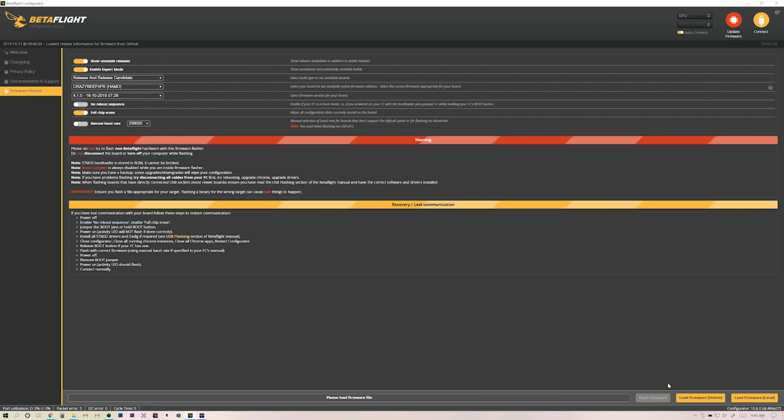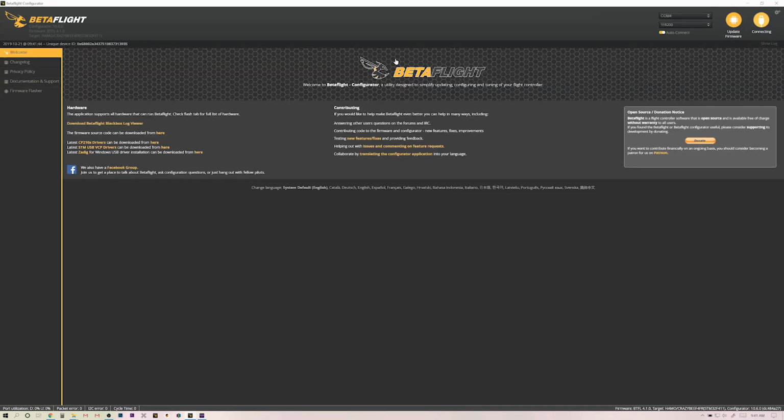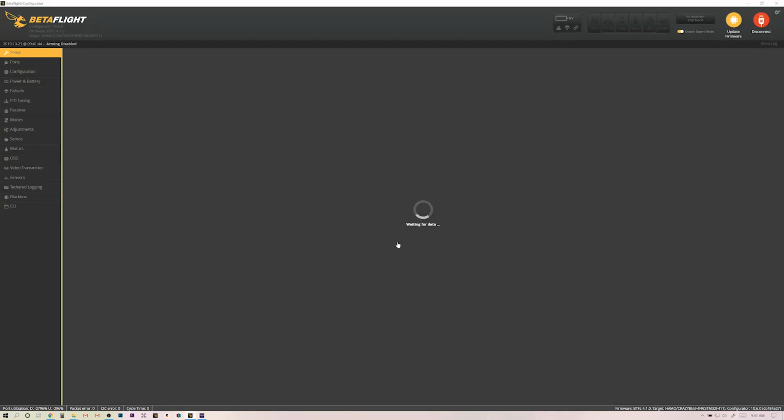Go ahead and click Load Firmware, and flash firmware. Once you're done with that, it may say, do you want to apply custom defaults to this quad? Click yes. It'll dump a bunch of CLI command stuff in there, and then it'll restart. So now we're back here at the setup screen.